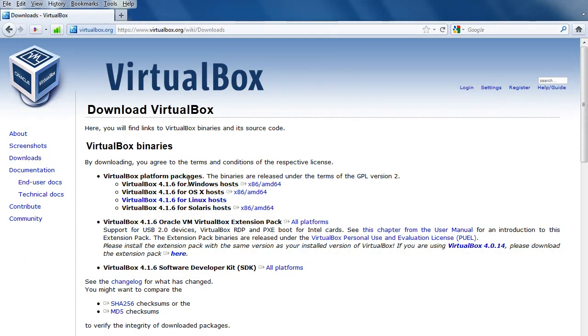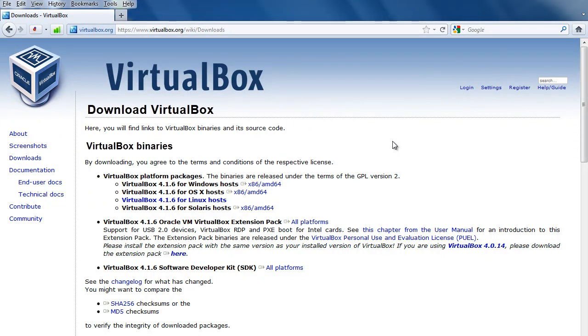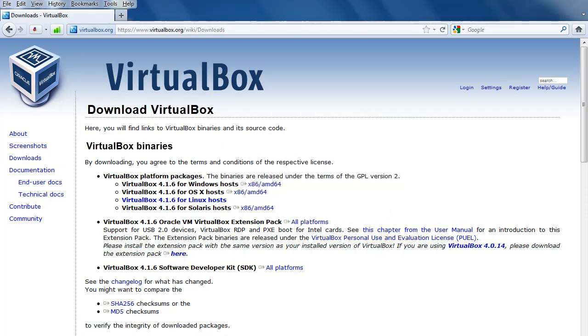Since I'm running a Windows-based host, or my system has a Windows-based operating system, I'm downloading the associated files for Windows-based operating systems. I'm also going after the extension pack. Alright, so saving the associated file.